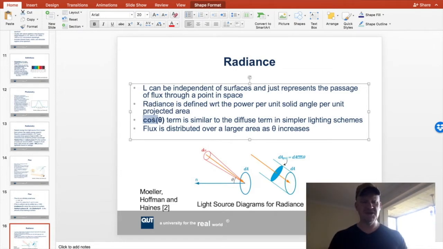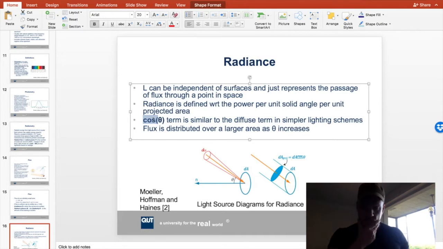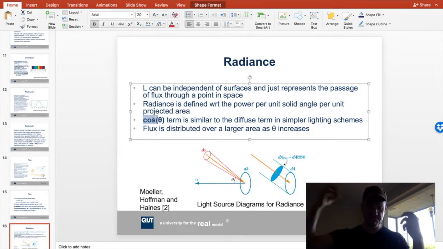So this gives us a nice mathematical foundation for saying, right, there's an object in space, it's emitting light, it travels through space and it hits the object, and if the object is some distance away and is at a certain angle, then you get a certain amount of light bouncing off. And that's the basis for radiosity and global illumination in high quality game engines, such as Unity and UDK.